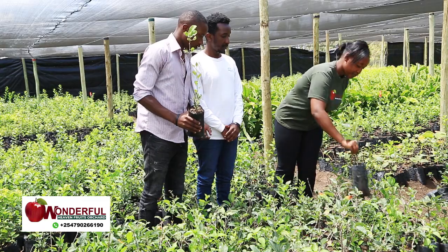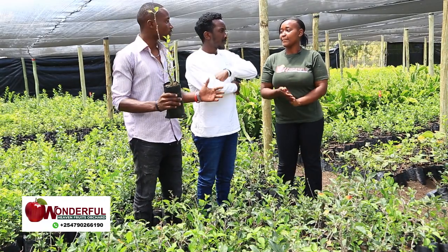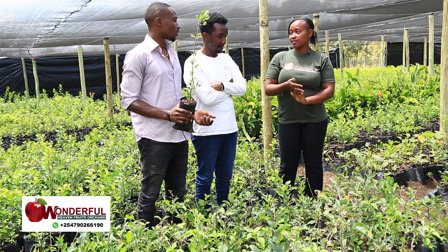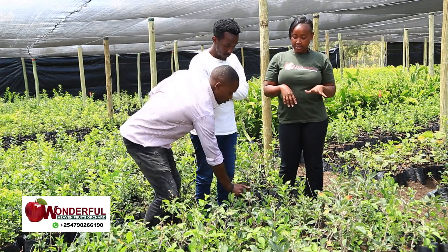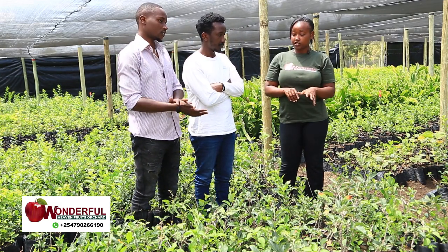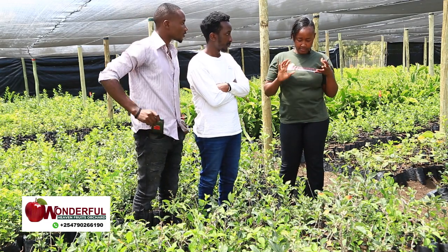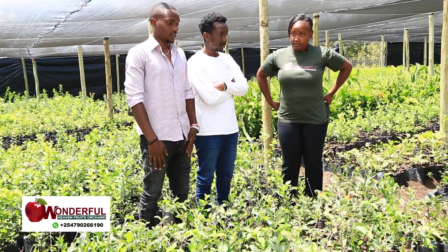Next question. Let's go to the market. After fruiting and everything, is there a ready market for these fruits? Yes, a ready market is there. What is the price, locally and internationally? Right now we are selling at $4 per kg. That is about 8 fruits, equivalent to 1 kg. Yes, $4.